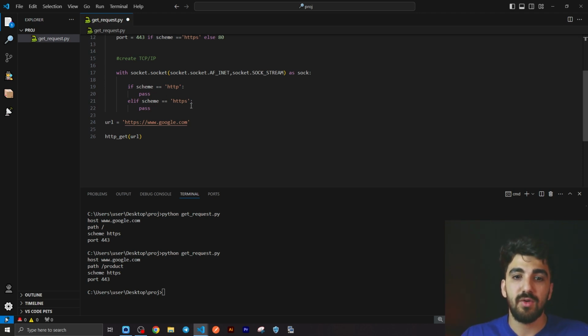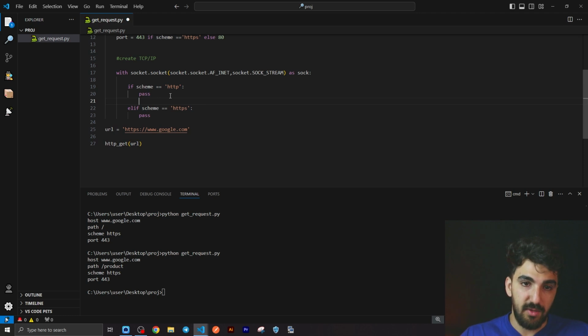And we are going to use a different way. We need to create a default context and encrypt the communication. Then we can connect to the server and request. Okay, so it's just a bit different. That's why I divided our code in TCP IP into two. And they are mostly the same. And I'm going to show you how you can work.